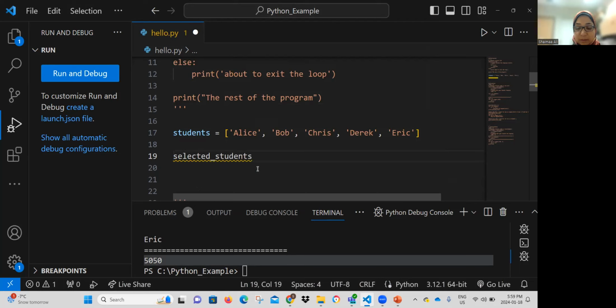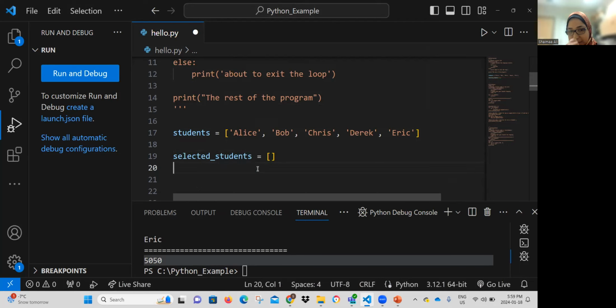So I need to prepare a list to accumulate the selection. I need to build a list out of another list, or out of another iterable, sequence or collection. So I need to prepare the list that I'm going to build. Initially it is empty.